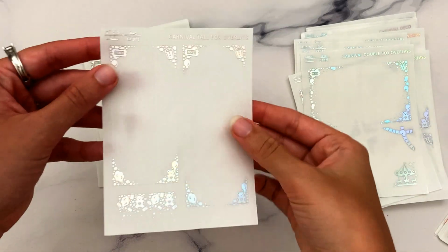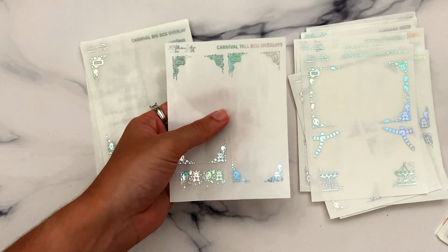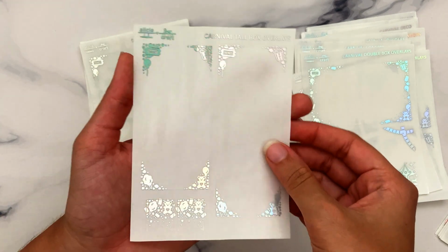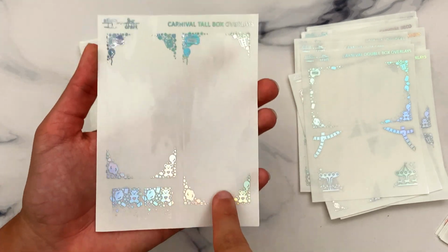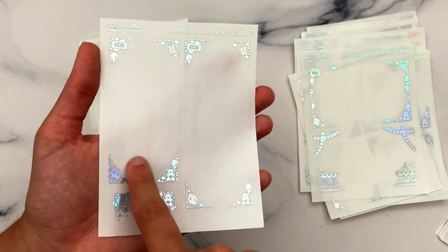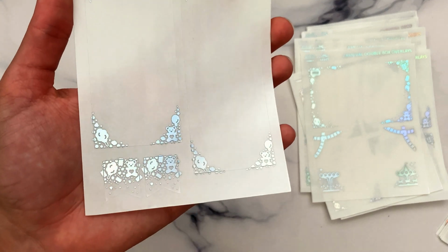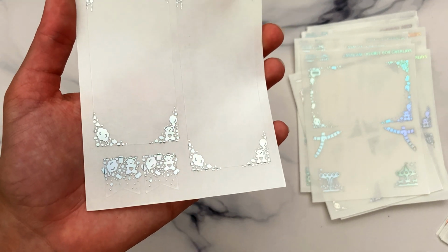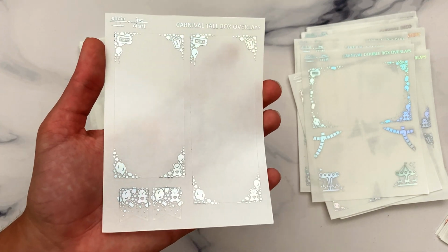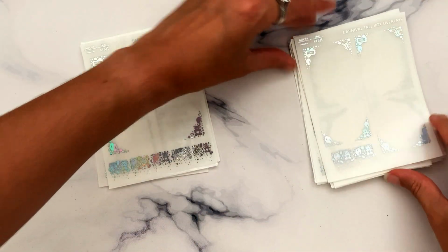And then we have the tall box sheet as well with that same confetti. I did make the confetti, I think, a little bigger for this one, possibly. But yeah, so we have the Scroll Prints Co. size tall box on this sheet, and then the shorter Glam Planner / Crest Press size tall box as well, and the 2 page flag overlays as well, because I still use page flags, so I do include those in my sheets, just kind of wherever they fit. So you'll have whatever size you need if you purchase that sheet.